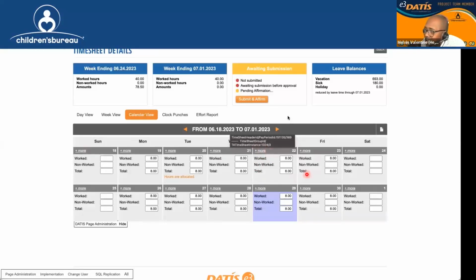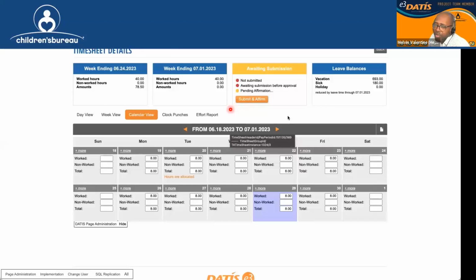So if I went to see a client on this Tuesday, I'm gonna put in how many hours I worked that day, or if I was an hourly employee, I would have punched in and punched out. And then I'm gonna click on the plus more symbol, and then I'll be able to add my mileage for that particular day. Once you get all your information loaded in and everything is correct, you would simply go up to this area right here and click submit and affirm. This would send your timesheet to your supervisor, your manager, to be approved.